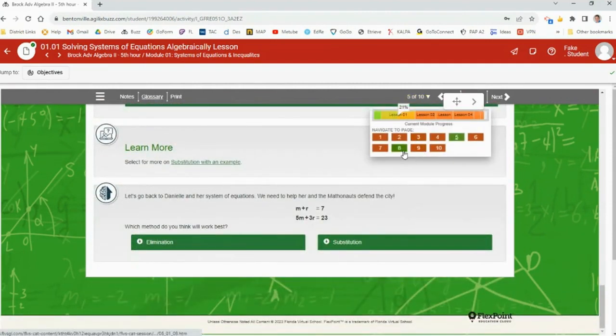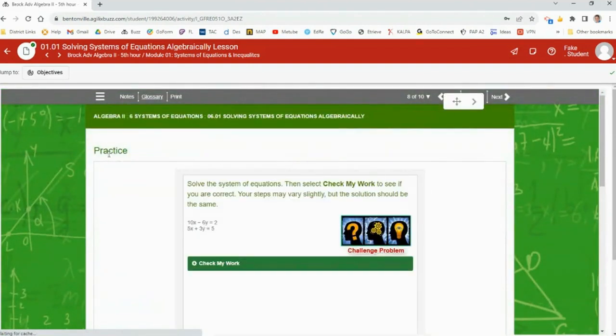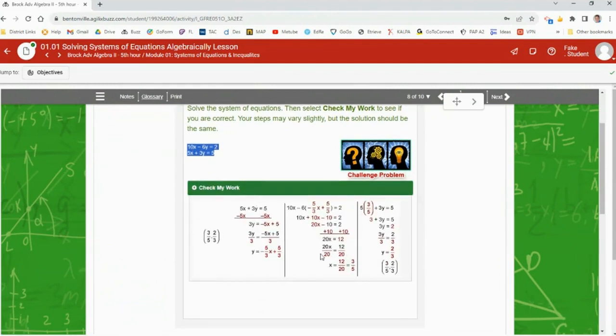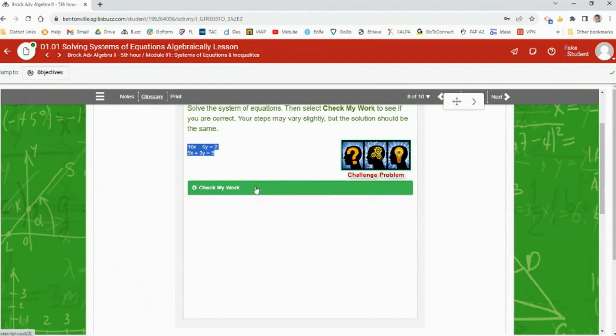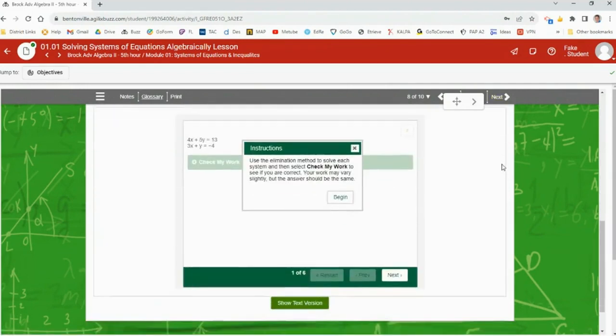But when you get down here towards the end, usually there's just some practice problems. Practice problems. So solve the system of equations. So you should do this on paper when you get there. When you see practice problems, do it on paper, and then you can check to see if you're right. You click on that, and it shows you what you should have done. It shows you the answer and how to get there. So that's what's nice about our lessons in here is there's practice problems built in there. There's another practice problem down below.